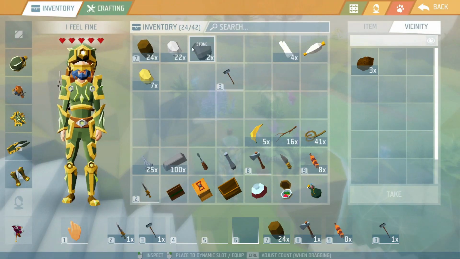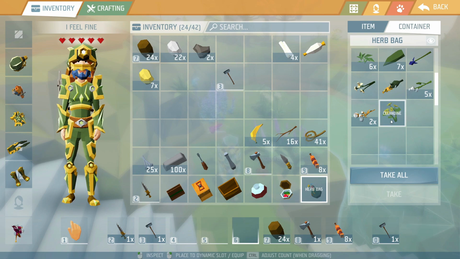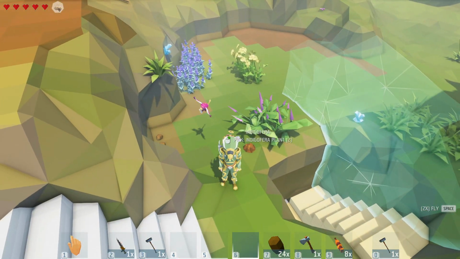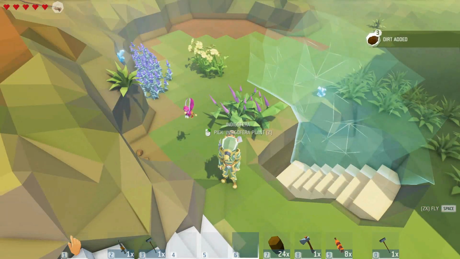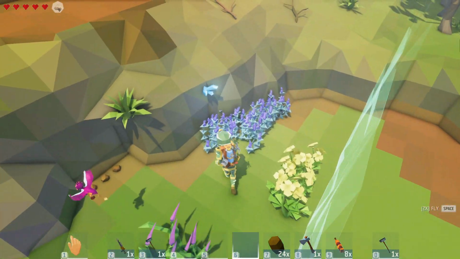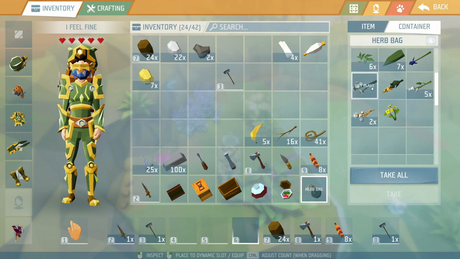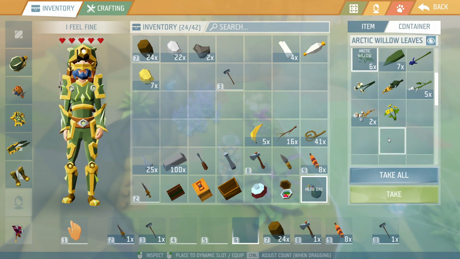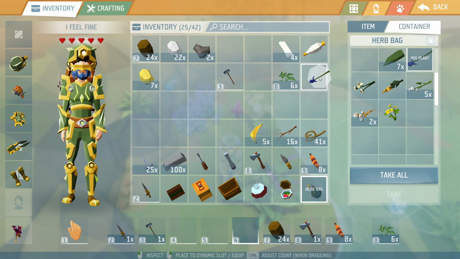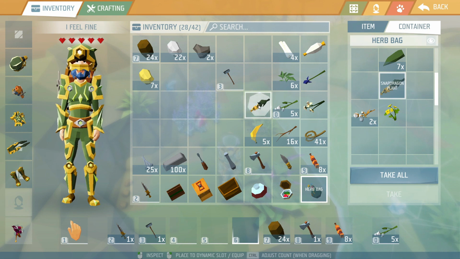Alright, so let's see what we have. Herb bag. There should be a lot of stuff in here. What do I have right now? I have a lot of dirt laying on the ground, apparently. Indigo. Celadine. Desert sage. Arctic willow? Give me that. Iris plant. I don't think I have any of those. I don't have any lilies. Buckwheat. Snapdragon.